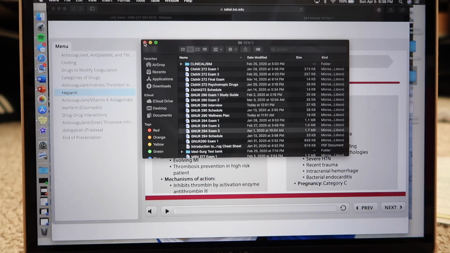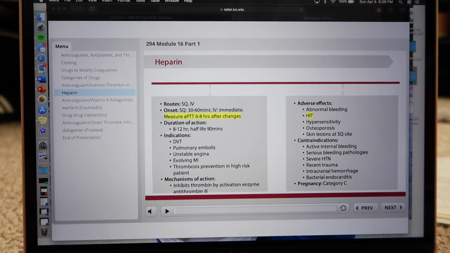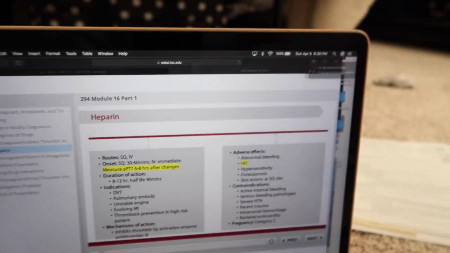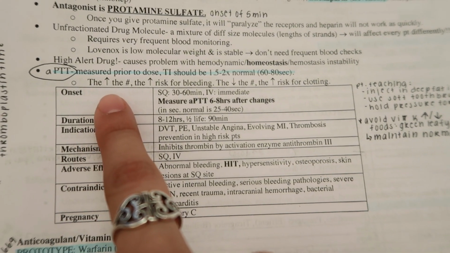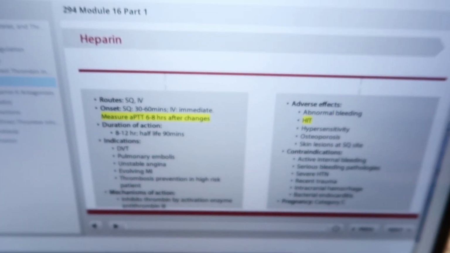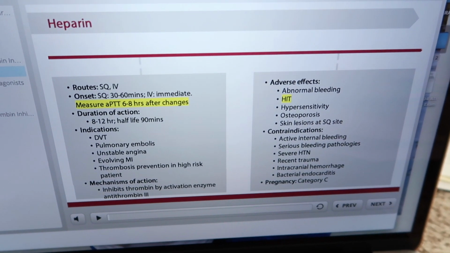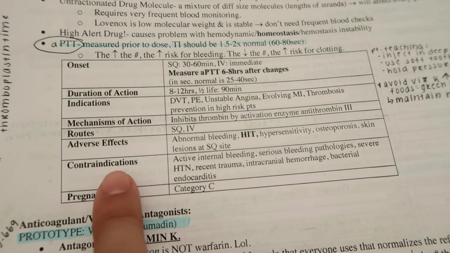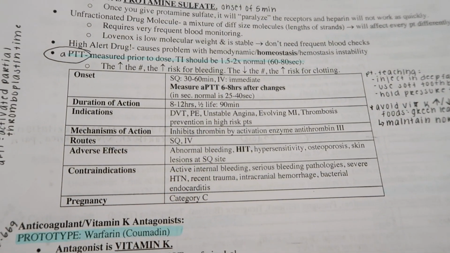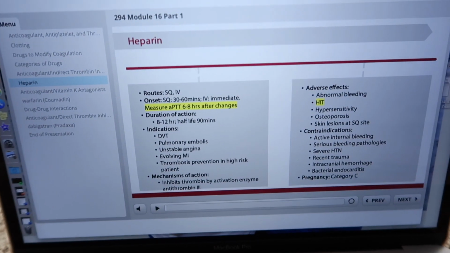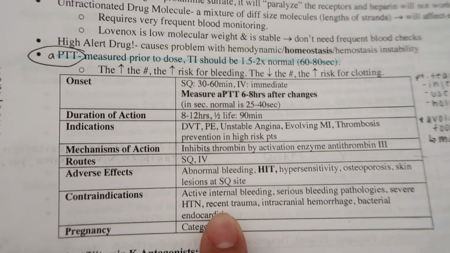A lot of questions I've gotten is, do I transfer everything over? And the answer is no. For my pharmacology class, I create tables in my notes, and I basically copycat everything that she did. So here you can see I have the route, onset, duration of time, indications. I have all of that here. Everything that she had in the lecture, I basically write verbatim in the chart because that's just stuff that we need to know. And anything that she highlights, bolds or italicizes, I will also do that because she's telling you that you should know it.